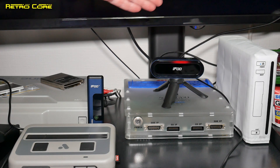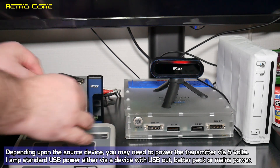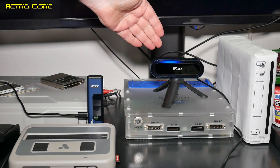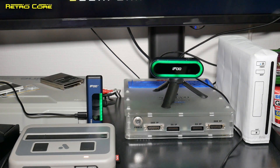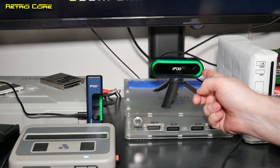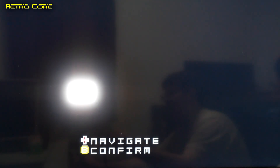As you can see it is searching for the signal, so let's give a little bit of power to the transmitter and we'll see it automatically boot into life and start searching for the receiver. Once we have the green marquee — basically the animated green LEDs — that tells you the devices are paired. And if we move the camera upwards you will see that the Super NT is now on the TV screen.